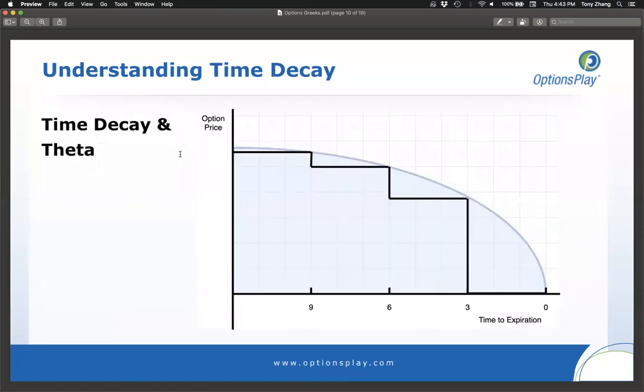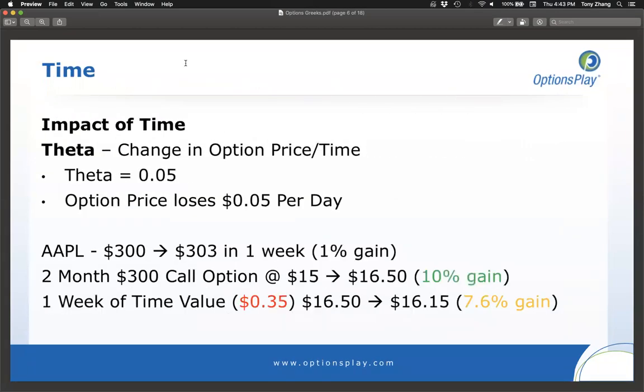So the next thing that I really want to talk about is time decay, because again, time decay is, in my opinion, one of the most misunderstood aspects of options trading. I think delta is fairly simple to understand, but when you get to time decay, it gets a little wonky. So I want to walk people through time decay, because in the example before, let's just go back here real quick. I said that for every day that it goes by, the option will lose 5 cents per day, right? Theta tells us how much money the option will lose as you approach expiration.